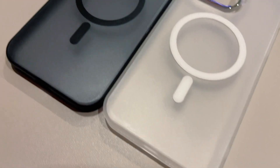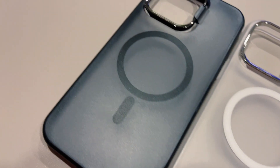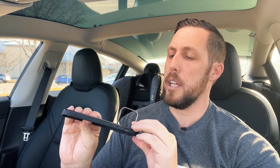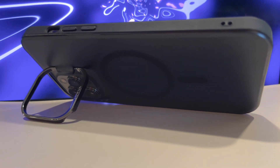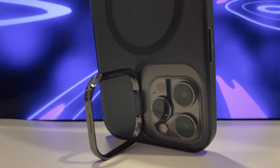So I have here both colors — it comes in black as well as clear, which is more of an opaque white. The black one, you can still see through it, so it's a bit translucent — not fully black. The new feature is this little guy right here, which on the black one is a black chrome and on the white one it's a silver chrome. It pops out and you can either use it as a handle like a PopSocket, or you can use it as a stand.